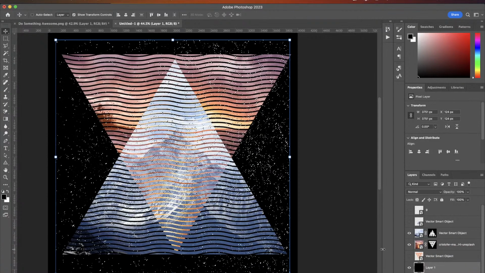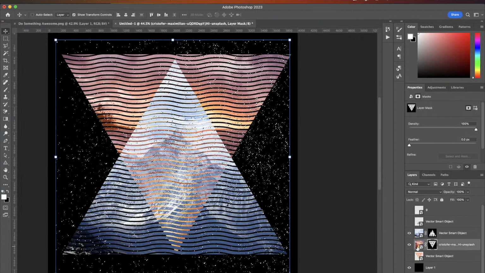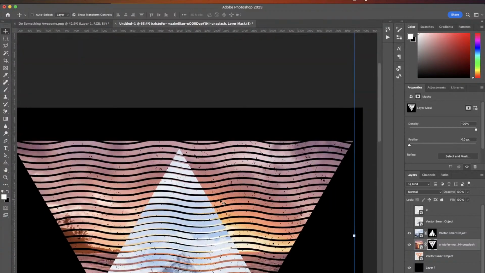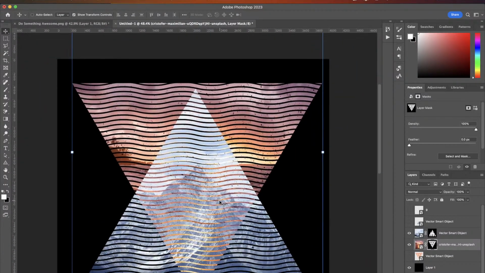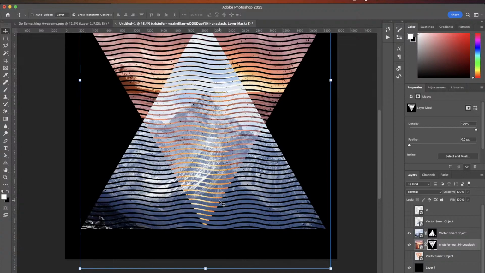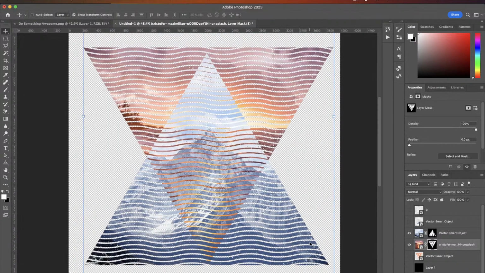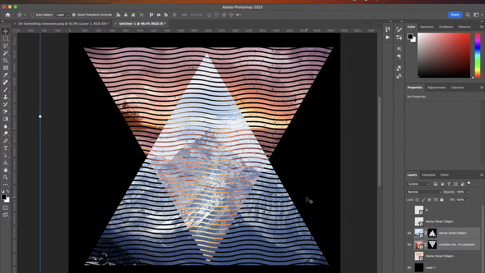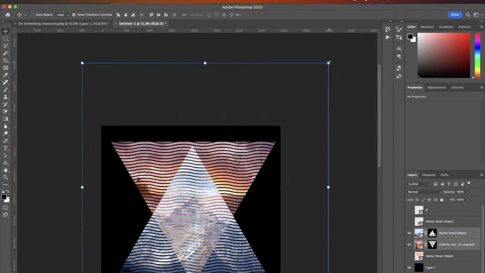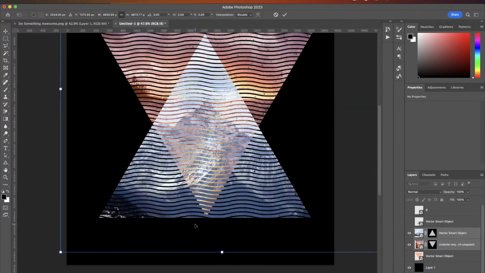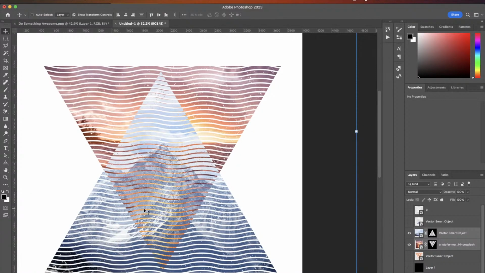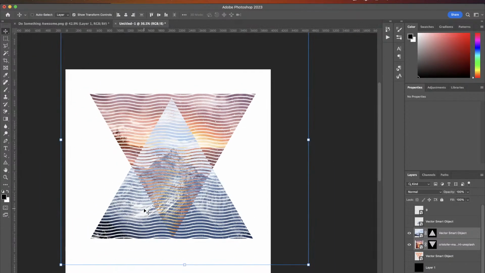So there's our distressed image, so we can add that now to the beach layer. So I'm liking the way that looks.